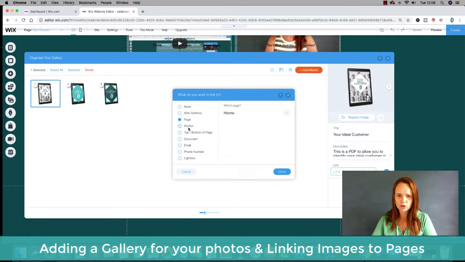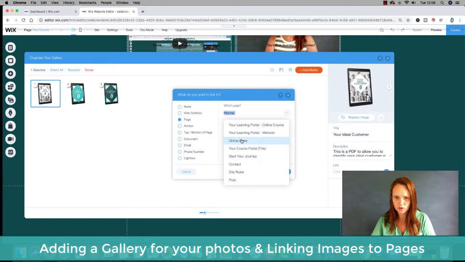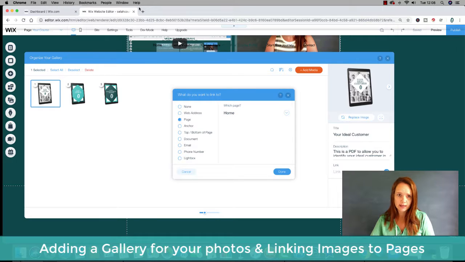I want to choose a web address, because I want them to go to that exact image. If I wanted it to go to the online store in general, then I'd select a page within my website, which would be online store. But I want them to go to that specific store page.